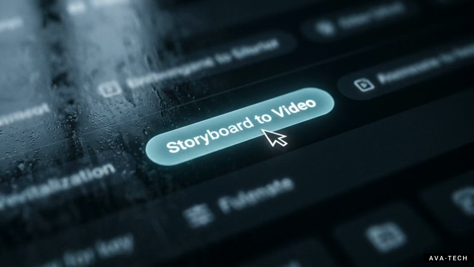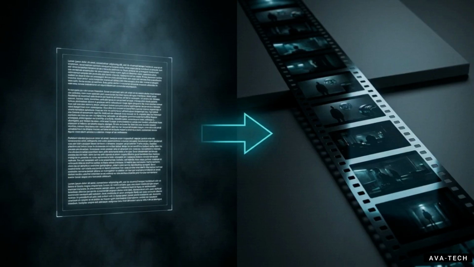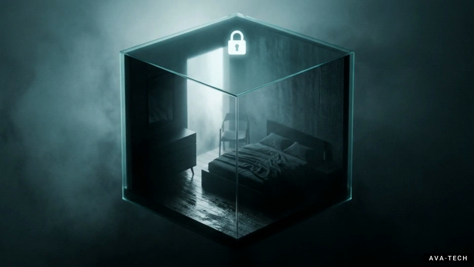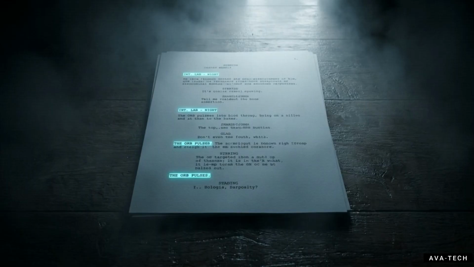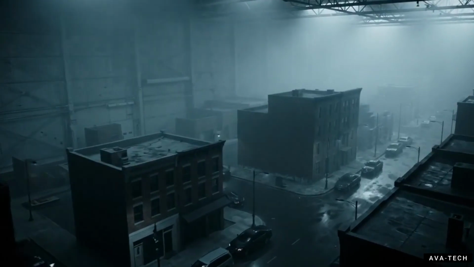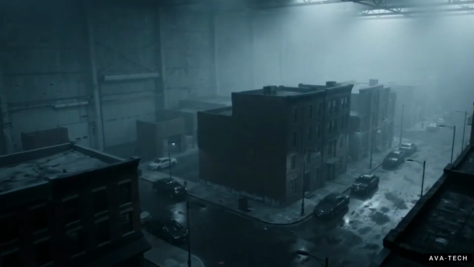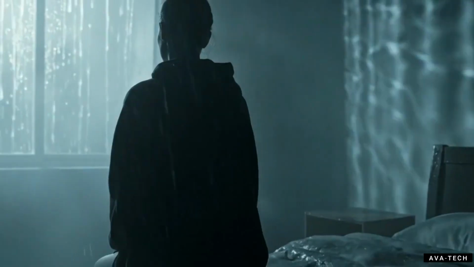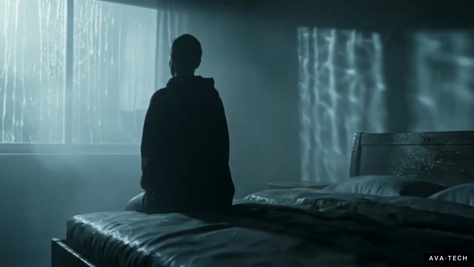However, recent updates have introduced storyboard to video, a feature that automates this entire continuity process. Rather than matching frames one by one, you can now feed a single narrative brief into the system to request a multi-minute sequence. The AI then autonomously plans the shoot, selecting camera angles, maintaining the sets, and generating synthetic dialogue to match the story. This shift from manual frame matching to high-level directing represents a major change in how these digital environments are managed.